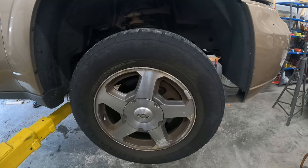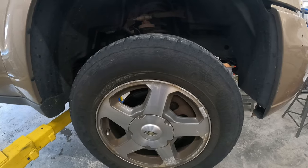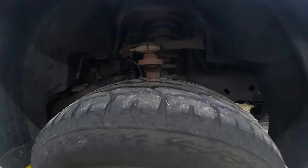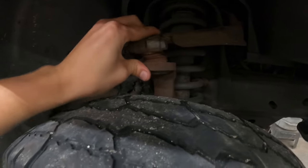I actually had a Trailblazer get towed in with this exact same issue, which is why I took special attention to this. And I did upper and lower ball joints, tie rod and sway bar links. Didn't film it because I didn't have time, but figured I'd film it on this, especially since now I know how to do it. So I'm going to get into it and show you how to do it.